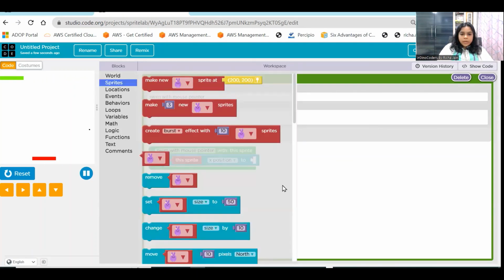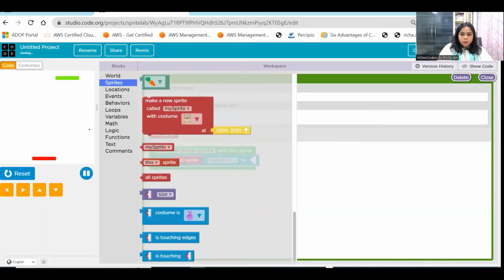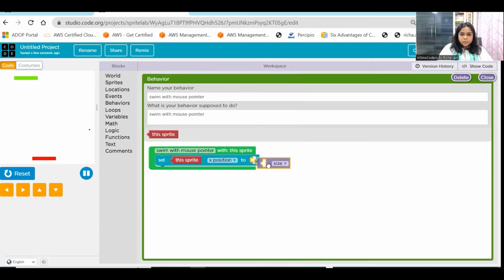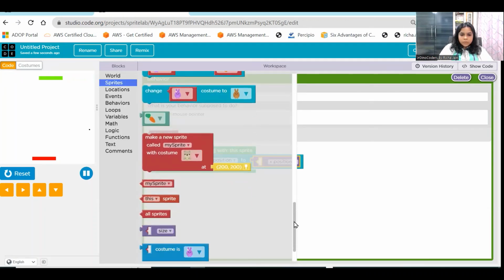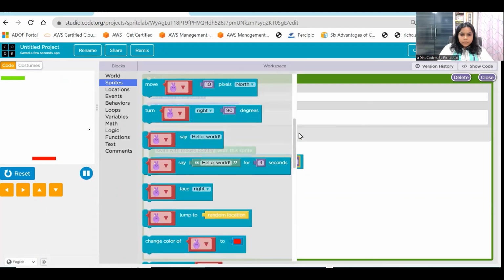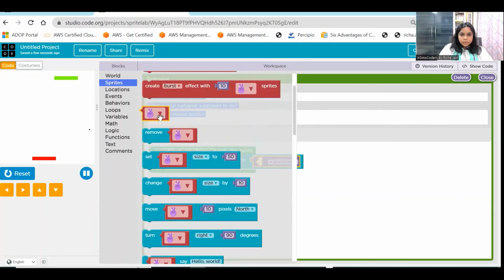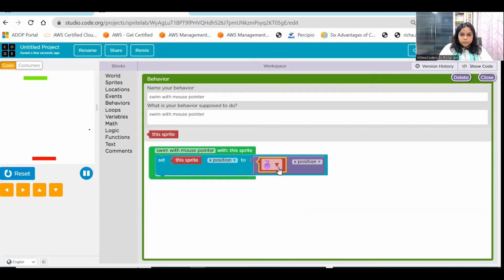So go to sprite again, take this properties block. X position of what? X position of my dot sprite. So from here, I will have to take the dot sprite. Okay, so let us reset and run it and see.